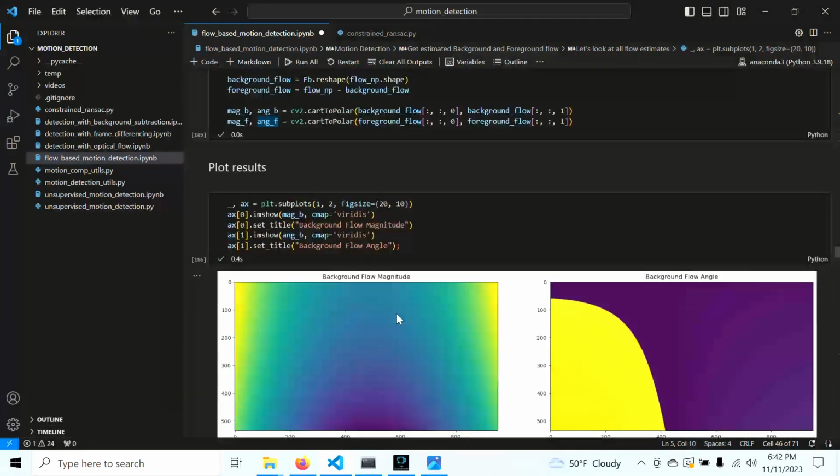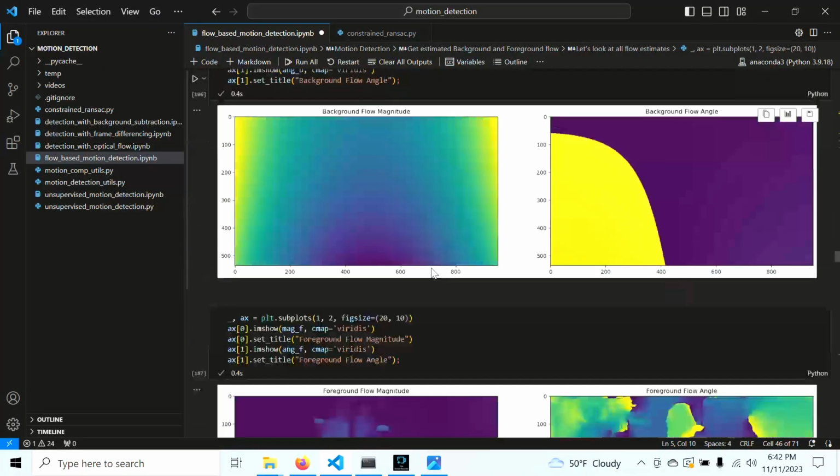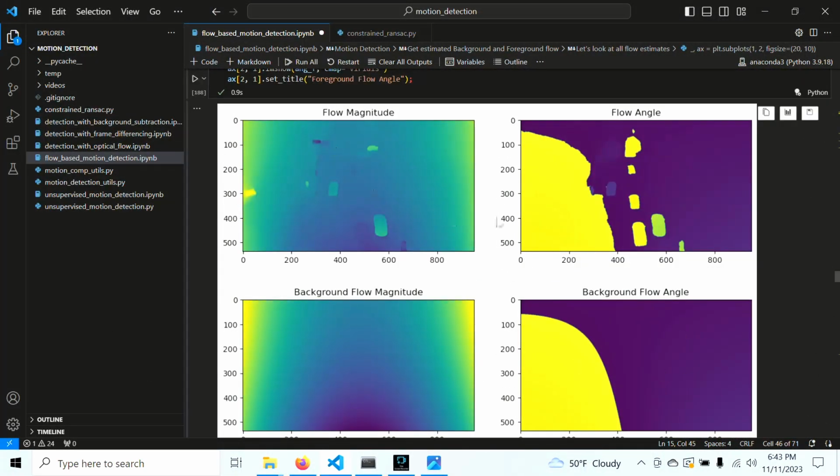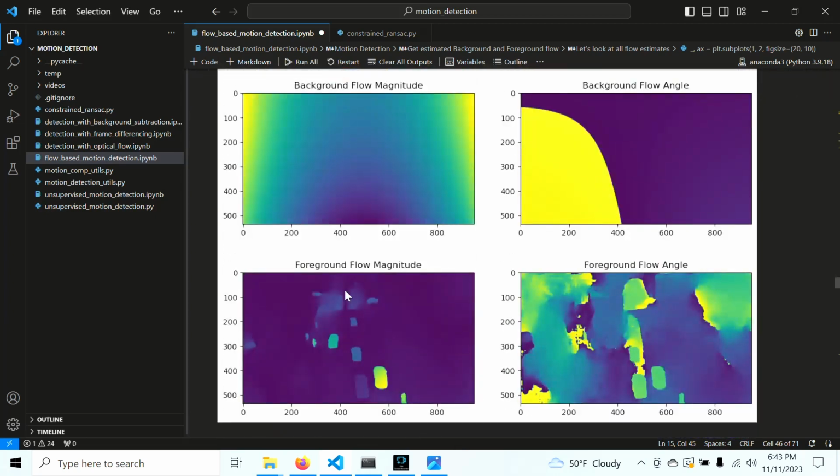I have a plot of everything right here, but we could look at them individually. Here's the original flow right here. Let's look at this one right here. So here's the original flow, and here's the background flow. So you can see right away on this angle side on the right, we are immediately able to model this very high angle value right here, or whatever this is. I'm not actually sure why this is such a strong difference from here to here, but it is. But what's more interesting, we're able to get a pretty accurate background flow estimate. The model is able to determine that these edges have a high flow. And so when we subtract them out right here, we can see that we actually have a fairly denoised image.